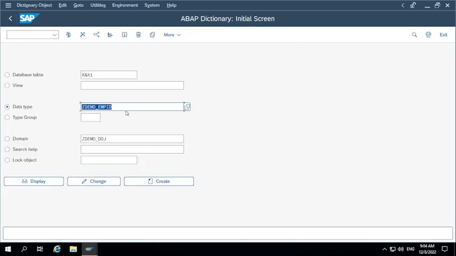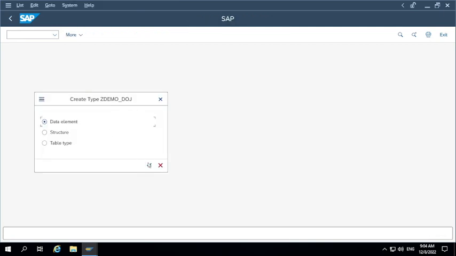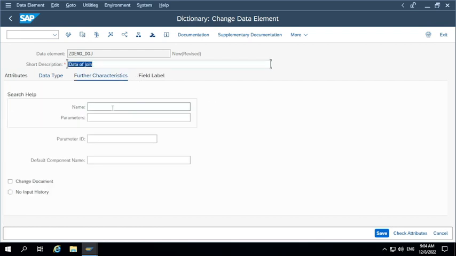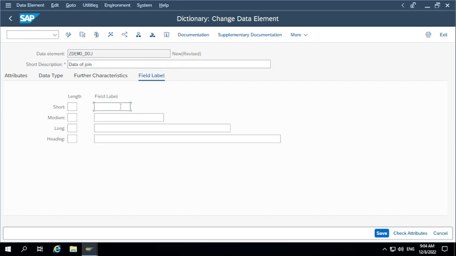Now create the data element. I'll use the same name. Create, select the data element, provide the data element name, sorry, the domain name, enter, go to the field labels, and maintain the field labels: short description as DOJ, medium as date of join.